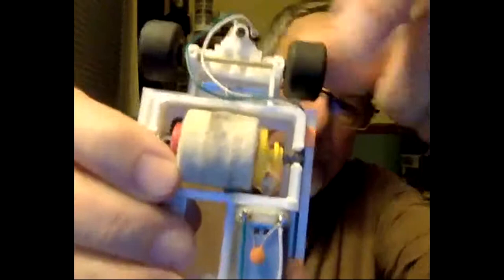Does that chassis have a magnet in it? Are you able to adjust how strong it holds down? Yes. Okay. That was part of John's design. I've put two magnets in here to hold the guide down, basically, to give it good grip on the track. There's quite a weight in it. So the weight of the chassis and the paraphernalia keeps the traction tires with a fairly good grip. But the magnets hold the guide in place.